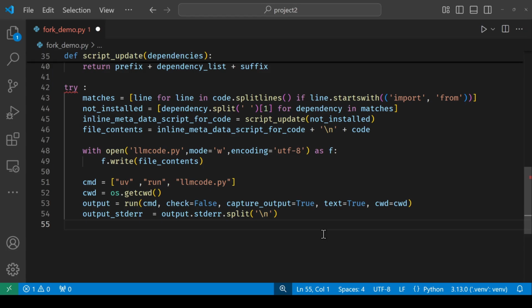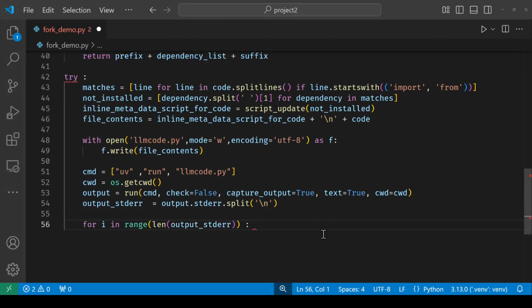So I see now that you've got the run command, but there are 2 or 3 other variables here. Can you explain to the students what that is? So what this run function from the subprocess module does is it takes the command that we need to run along with the directory from where we need to run the command, and then whatever comes on the standard output and standard error by running the command, we need to capture it back. So by setting capture_output equal to true, we are capturing back the output in the output variable.